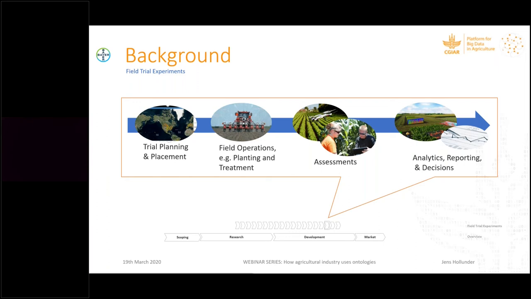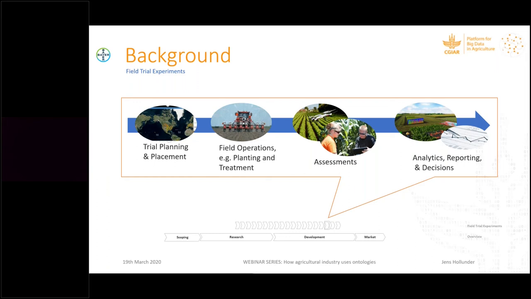So to develop a product for farming, this process runs continuously along the R&D pipeline, as you can see here through the different stages on the bottom, from scoping to research to development to market. In summary, we perform a big number of trials, whereas some trials are performed over different years. Some run in labs or greenhouses, but mainly at the beginning of this pipeline. Others are in the field with different parameters such as location and environmental conditions. We have research trials, regulatory trials, which have to be handed over to authorities, marketing trials, and so on.